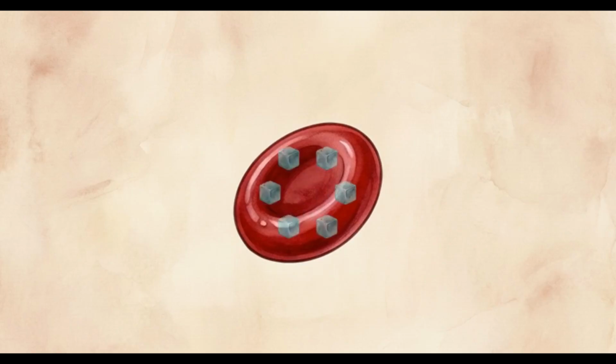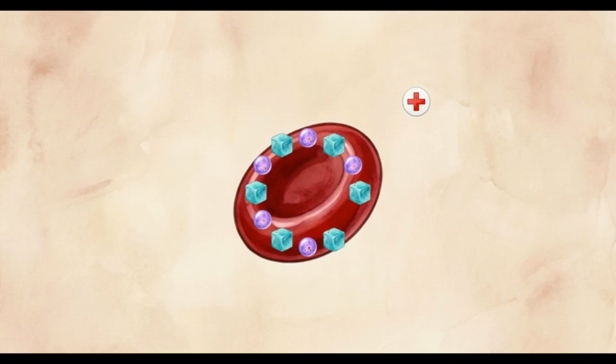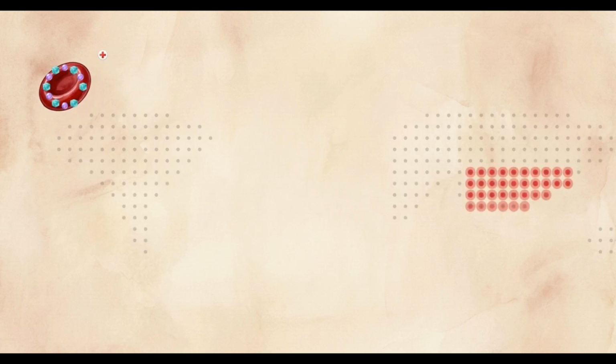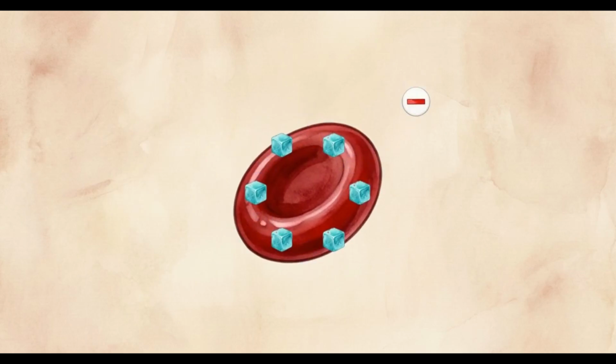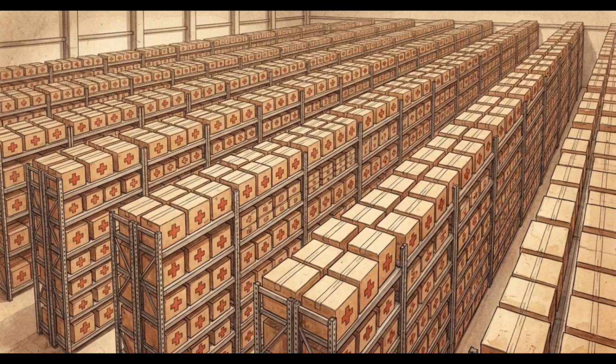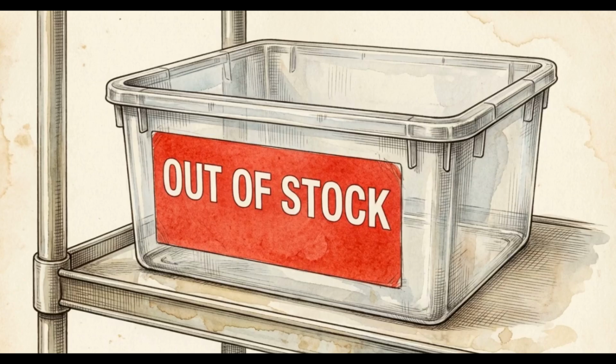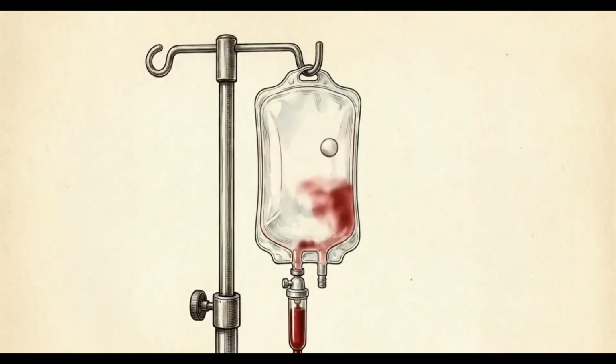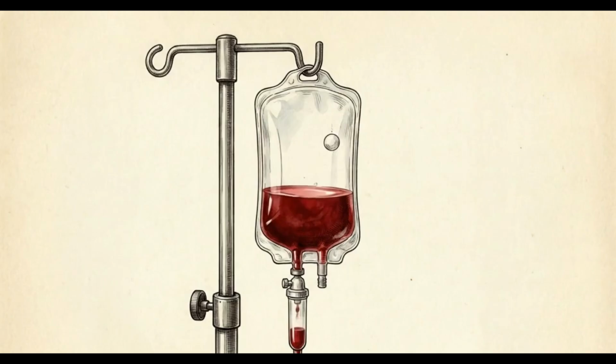B positive carries the B antigen alongside the Rh factor. It shows up less frequently across the total global population, but it clusters heavily in specific regions, making it a highly utilized resource that accepts B and O types. On the other hand, B negative lacks the Rh factor entirely. This true rarity creates a persistent logistical challenge for supply managers, as individuals with this type can exclusively receive B negative or O negative. These standard types carry the bulk of global medical care, but their rigid compatibility limits create a fragile system, one where a sudden spike in local demand can drain a hospital's reserves overnight.